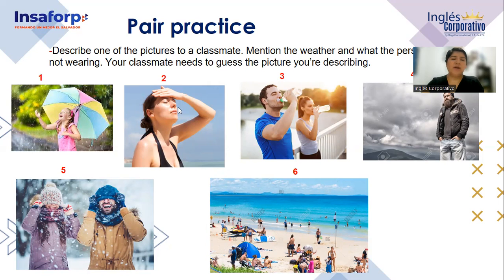Ok, solo nos haría falta, Betsy, el apóstrofe de la primera. Luego igual en la segunda, apóstrofe, porque es la contracción. It's not raining. I am studying math. Eso está bien. She's wearing a shirt and a blue skirt. Siempre vamos a usar el a, porque es como decir una camisa y una falda. A shirt and a blue skirt. Pero me gusta que usó el and ahí. Muy bien, Betsy.